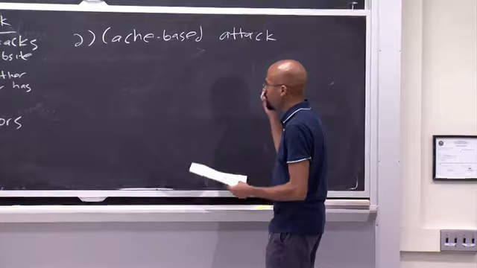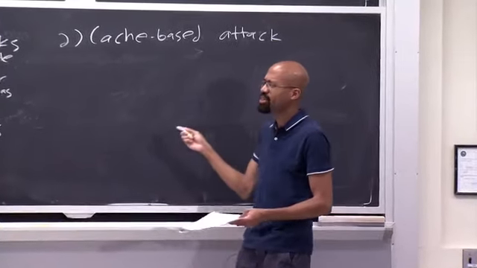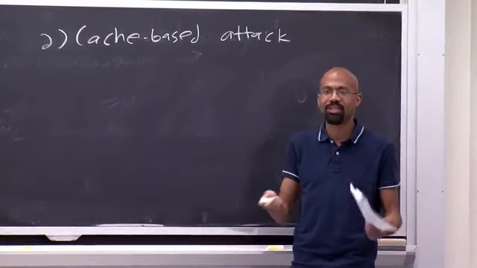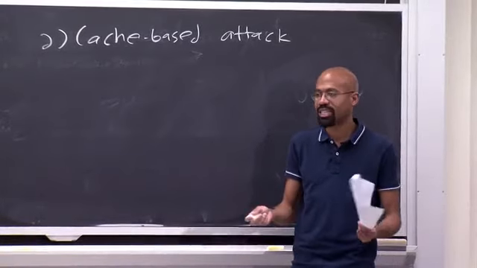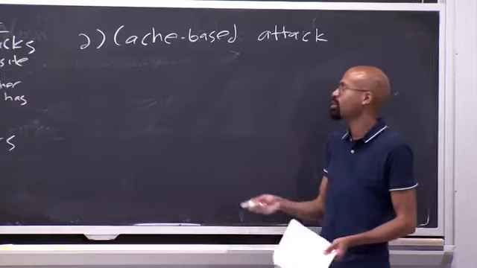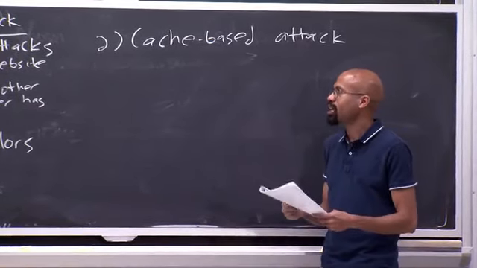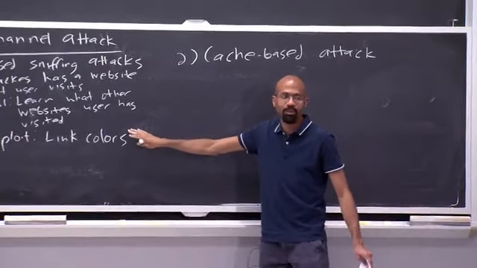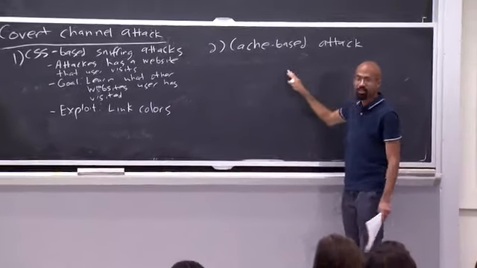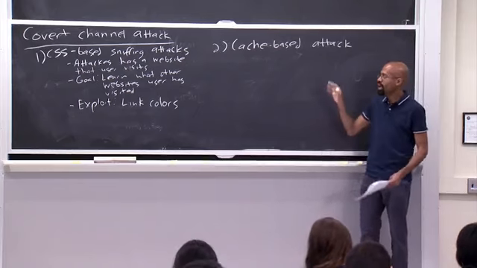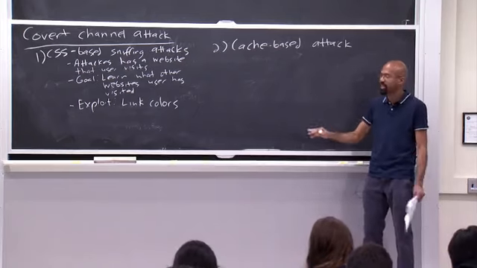So how can you fix this one? Well, this one is not quite clear. You could have a site that doesn't cache anything at all, but then your site's going to be slow, so that kind of sucks. So it's not quite clear how you get around this. But okay, let's suppose that we have the defense we put in place here. JavaScript can't read link colors. Let's assume that the site is super paranoid. It caches nothing, right? So have we completely defended ourselves against this attack?